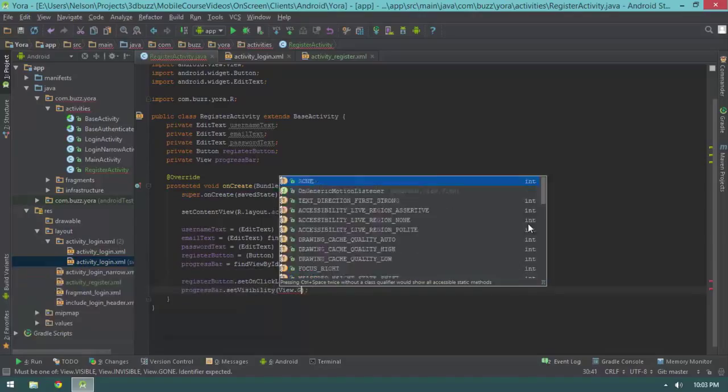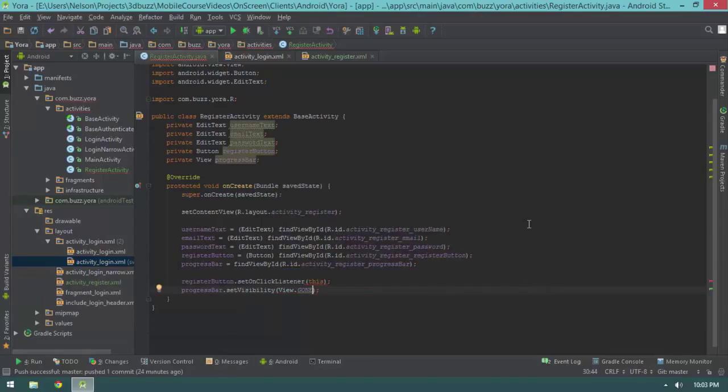Then we have gone. And gone means not only do you not see it, it doesn't get put into any view calculations, any measurements, anything like that. It is gone. It's as if it didn't exist. Now, it still does exist. We can switch between gone, visible and invisible as much as we want. But in this case, what we want is it to be gone. We don't want it to take up any space or to be calculated by its view parent.